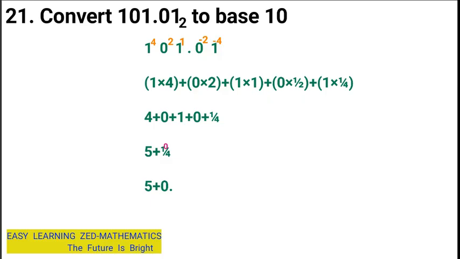So as you can see, I've got 5 plus 0 point. I've put the decimal point there because I've put 0 to 1, and this 0 is coming from nowhere. If there was a number where I got the 0 from, then I shouldn't have put a decimal point. Now since I got this 0 from nowhere, I need to put a decimal point to that number. Once I've done that, I ask myself, how many times can 4 go into 10?